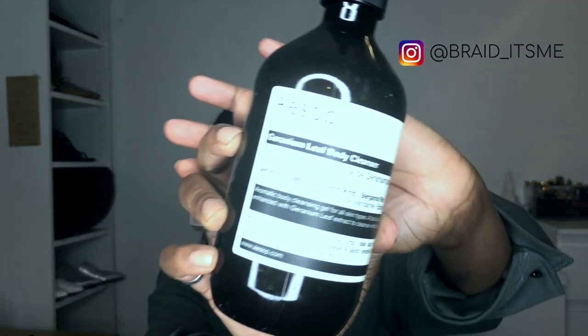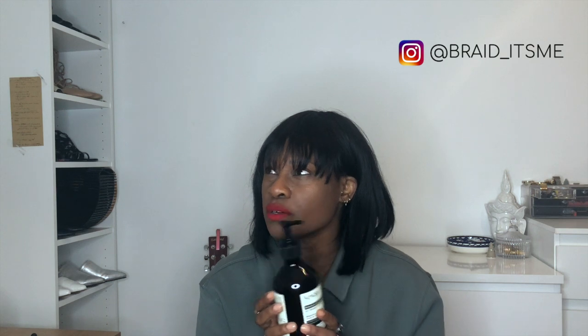The last product from Aesop that I absolutely love is their body cleanser. I believe they've got two — they've got the rose one and they've got this one, which is the Geranium Leaf Body Cleanser. It comes in two sizes: a smaller size and a 500ml. It's more cost-effective to get the 500ml — it's about £32. It's a little bit spendy, but it's a guilty pleasure. It comes with a pump as well. When you have that shower in the morning, it really invigorates you. I've used a lot of different shower gels and this is the only one that doesn't dry my skin.